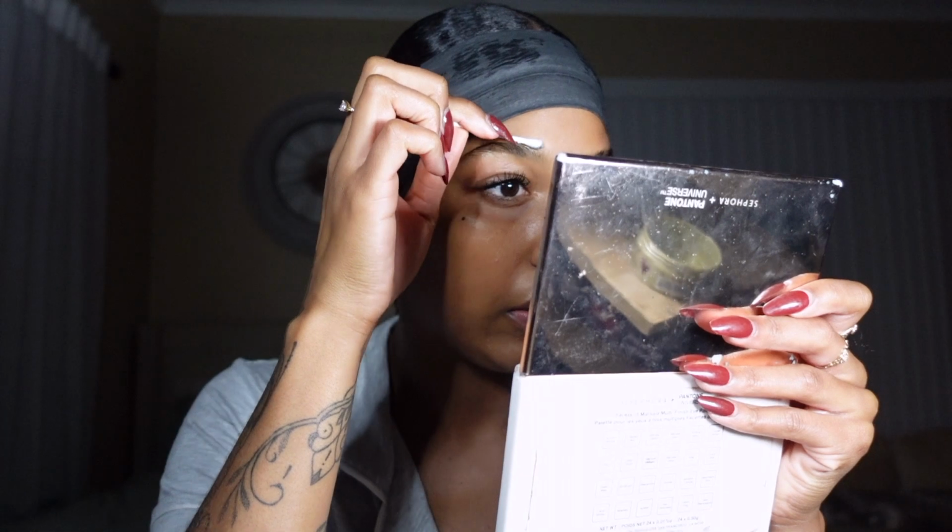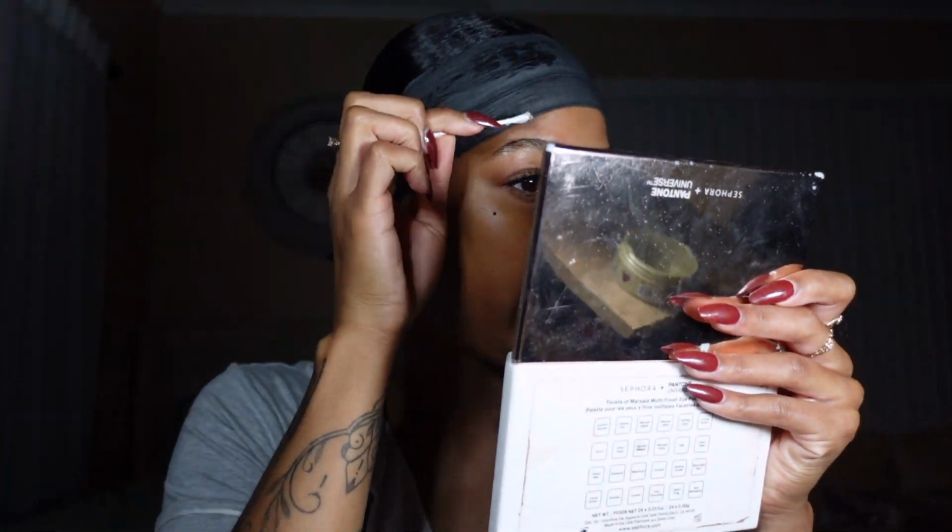Okay. And then I go and clean up my eyebrows because it'll have the residue of the gel and stuff. So I'll just clean that up. Make sure my inner corners are clean.